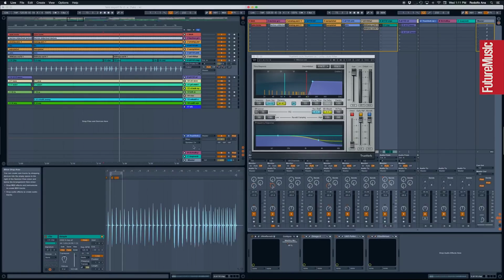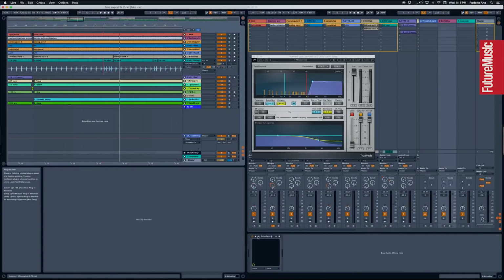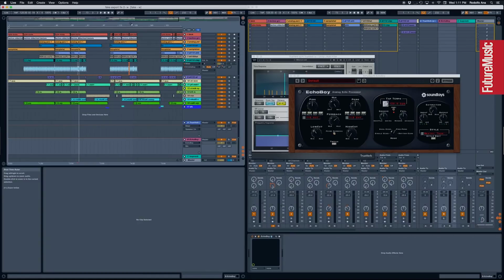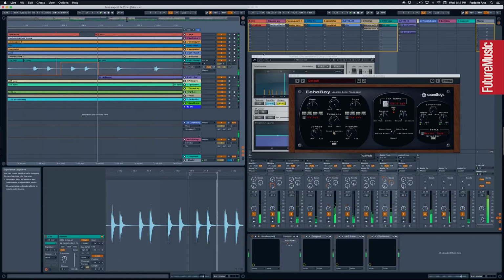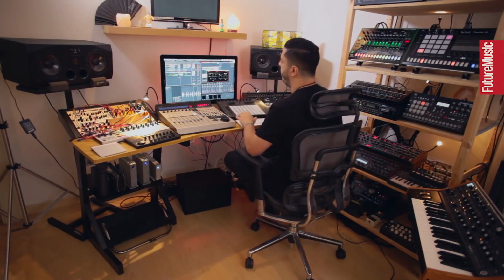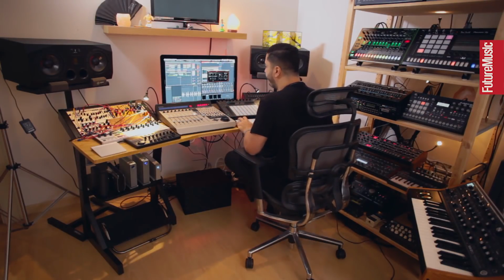And we have a different send below, which is the delay. Echo Boy, love that delay, my favorite one, I think. And that's just doing a tape echo, but with a pretty clean setting. Let's try it again with the clap. So that's just a delay. I'm using a ping pong setting, so each hit goes to each side.